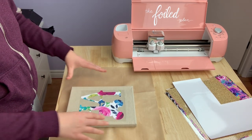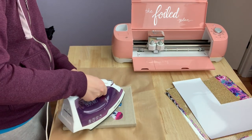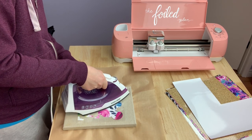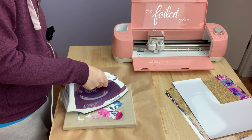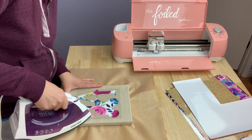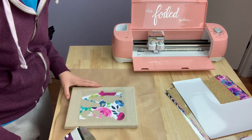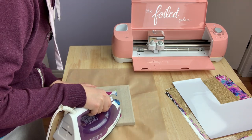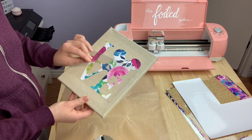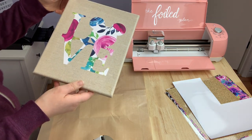Now we're ready to actually apply the vinyl. I'm just using my regular iron, but you can of course use an EasyPress or heat press if you have one. When I'm using heat transfer vinyl I always have my iron on the highest dry heat setting. I use light pressure and I'm careful to move my iron around fairly frequently so it's not in the same spot for too long. Using the tip of the iron I go around the edges of the whole piece to make sure they're stuck down. If when you try to pull back the clear sheet it pulls the vinyl up with it, just stick it back down and continue ironing — this can take a little bit of time, so just be patient. When pulling back the clear sheet, go nice and slow, noting any spots that start to lift. If the vinyl appears to be all stuck down, continue pulling until the sheet is completely removed.